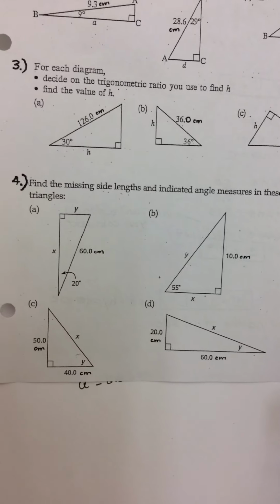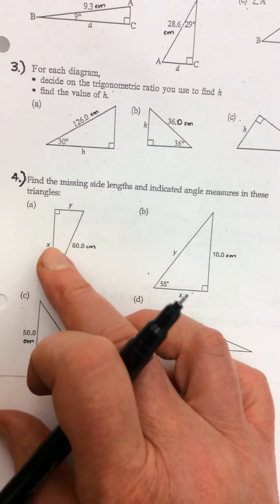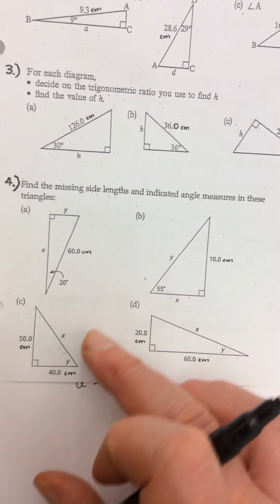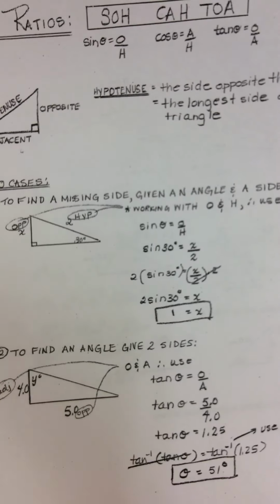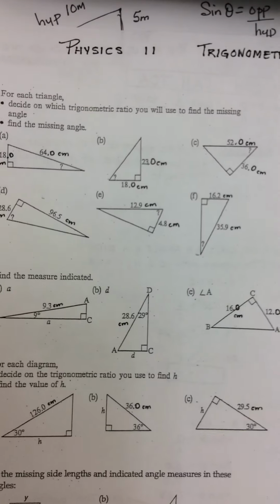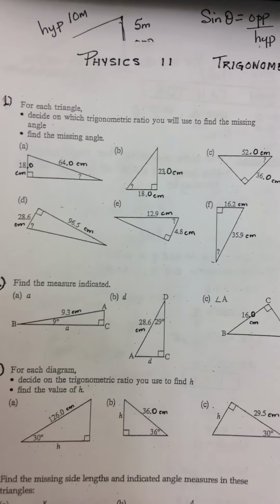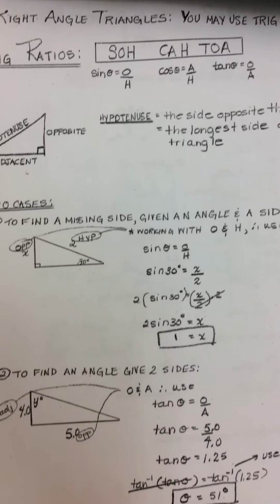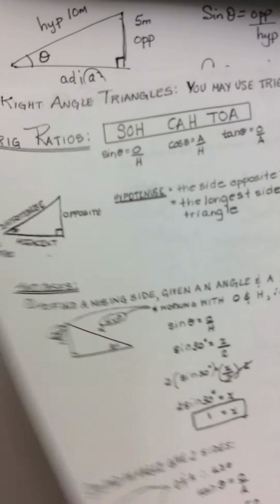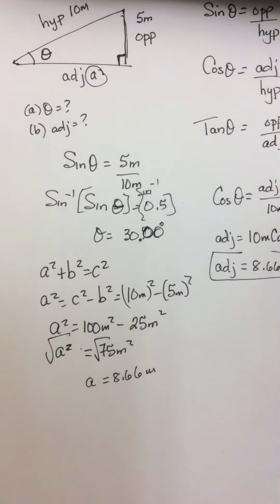And then number 4, you had to find 2 different things, x and y. Okay, when you come back to class, I will ask if there were any issues, but I am going to ask you to hand these in so I know you can do trig. If you get stuck on the back side, there's a couple more examples. Okay, so that's your trig sheet.